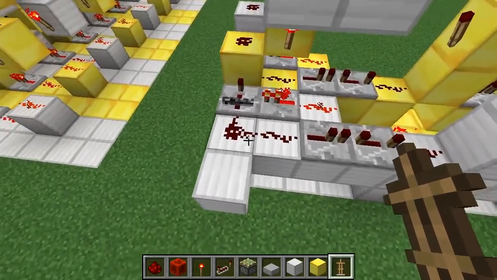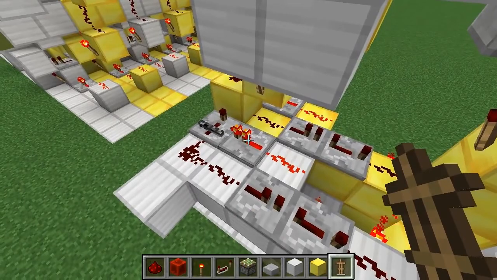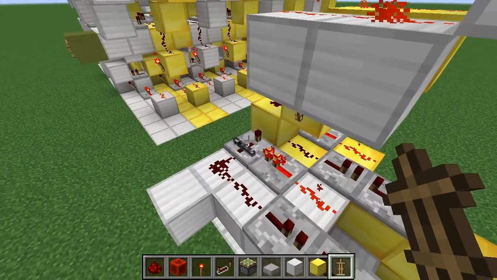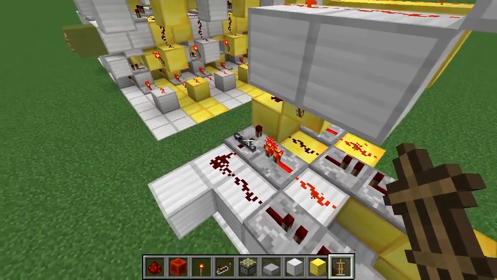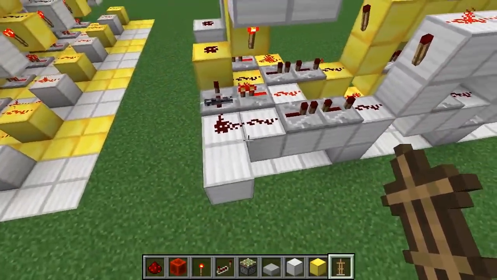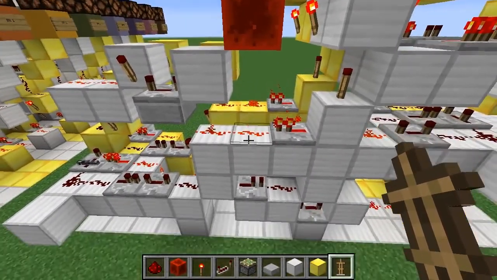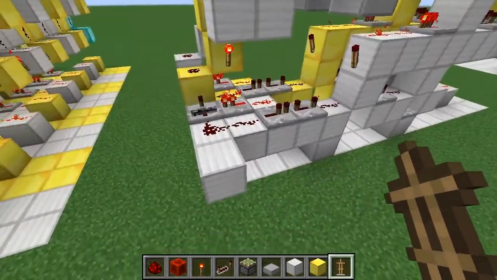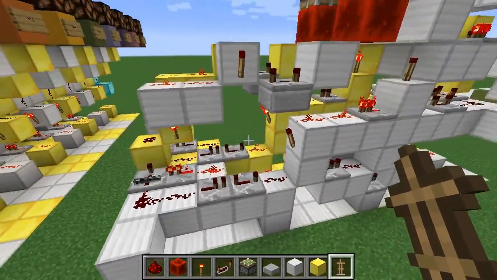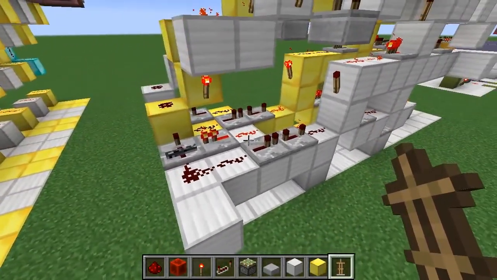So right now it's set up so that we have 1, 2, 3, 4, 5, 6, 7 ticks between the start of the pulse and when it comes back and turns this on. So we need to have the pulse length less than 6. So as you can see, right now we have the value 3 written in, stored in memory. So if I tick this for 8 pulses, you can see we actually subtracted 2. So that becomes a problem, obviously.